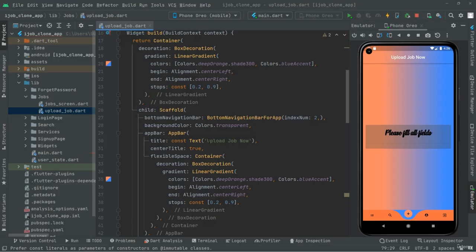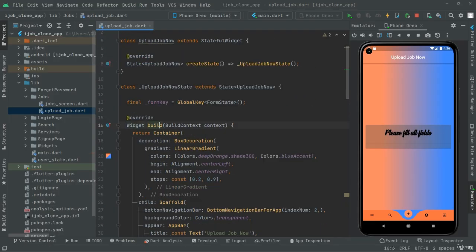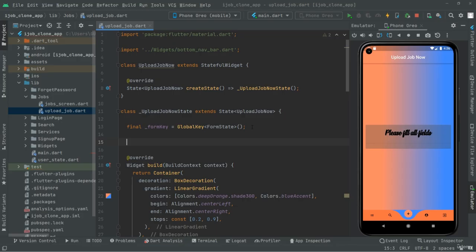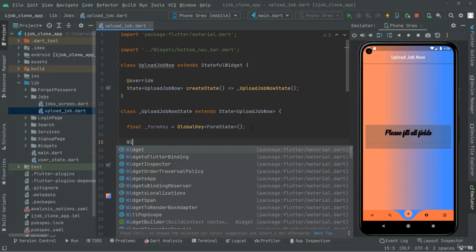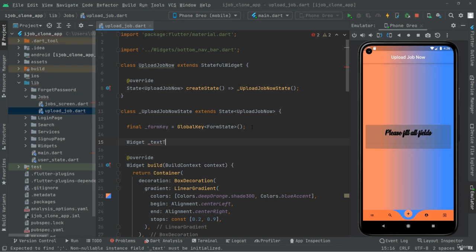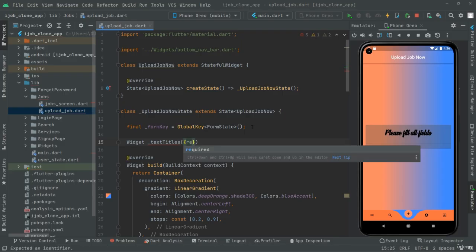Above the widget build, there we go with the widget build, and above that right in here we will say Widget, return type will be Widget. We can make that private and gonna name this as textTitles. Then you will say required.